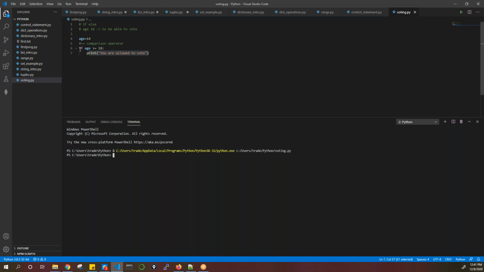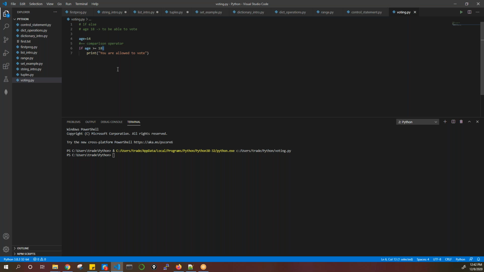Now pay attention here. This is a very important thing in syntax, and this will continue in for loops and everything, even in functions and everywhere. This is Python's way of doing it. When you write a condition using if, you always put a colon by it, because you are telling the interpreter that I have a condition.